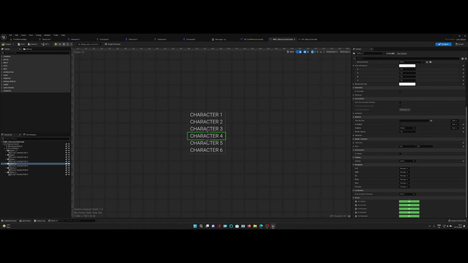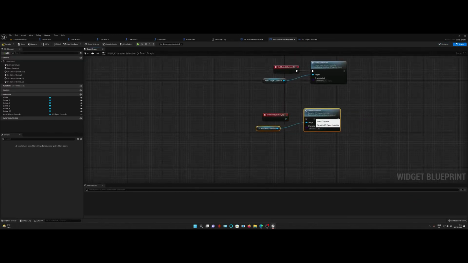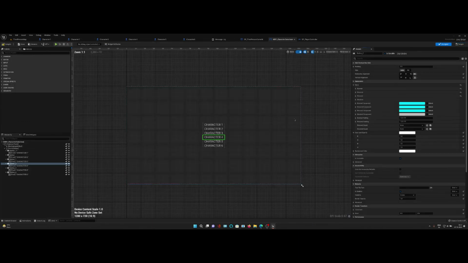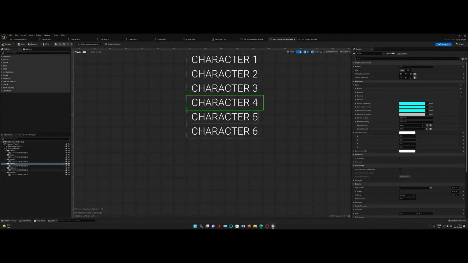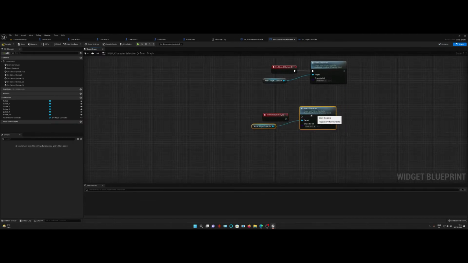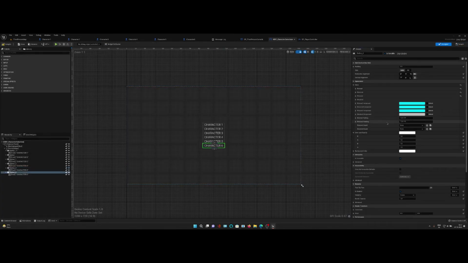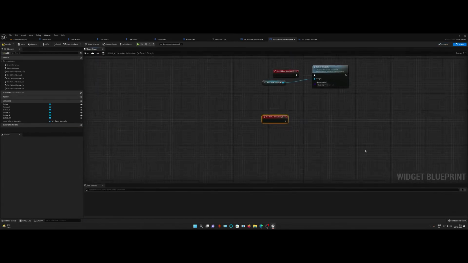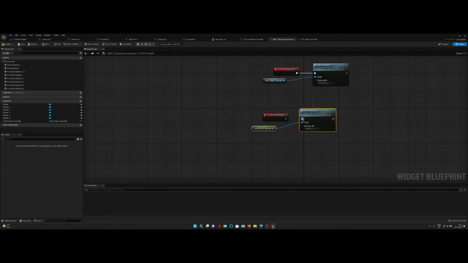Fourth one, character 4. Fifth one, and sixth one. So now we have made the characters.